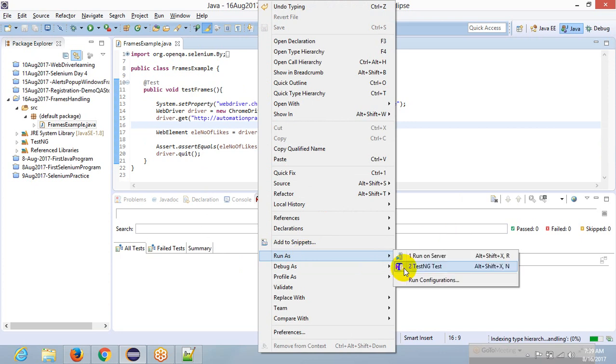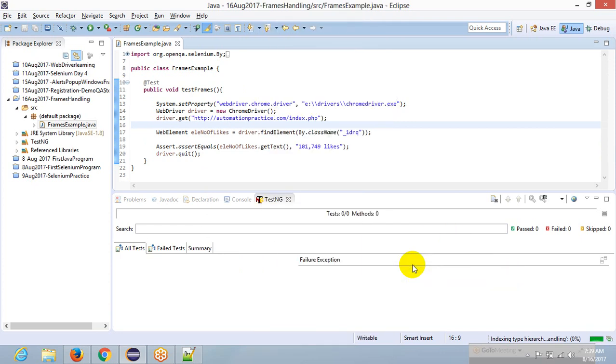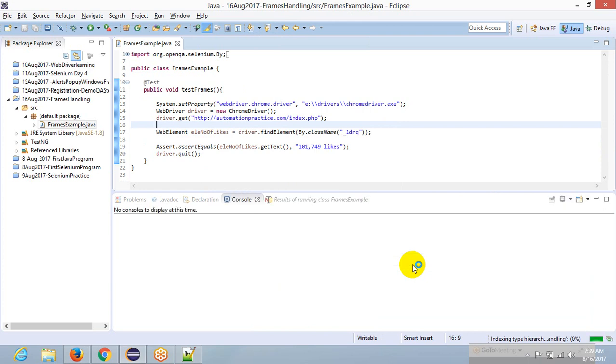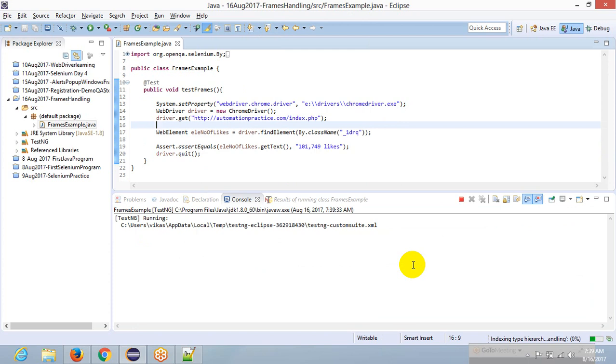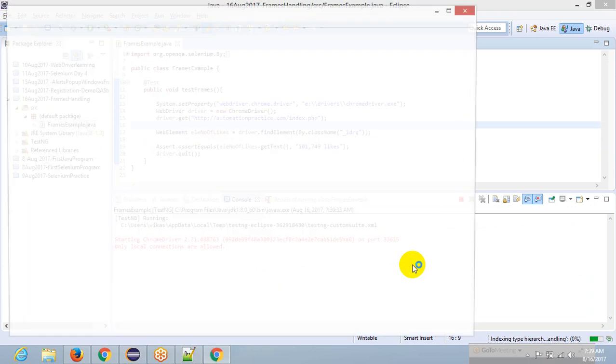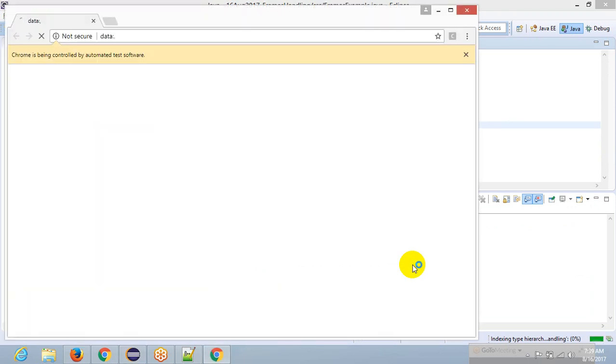Right click, run as TestNG. Guys, let me tell you first, this is going to fail, because the number of likes element is not present on the main HTML. It is present inside a frame, and when you directly try driver.findElement, it keeps on searching on the main page, not inside a frame.